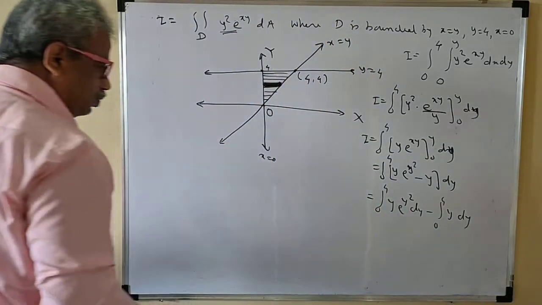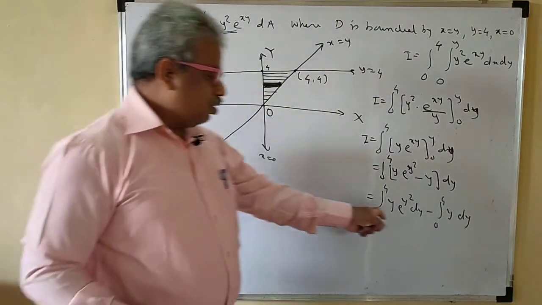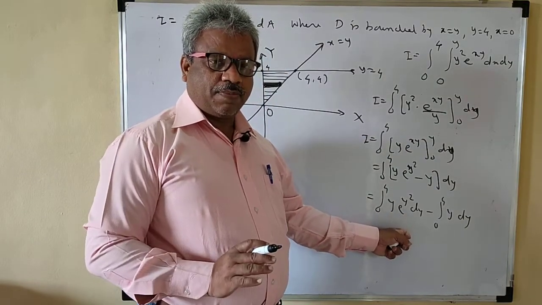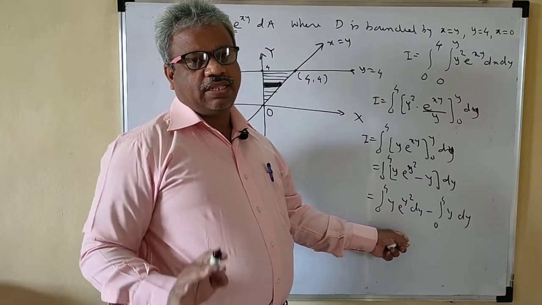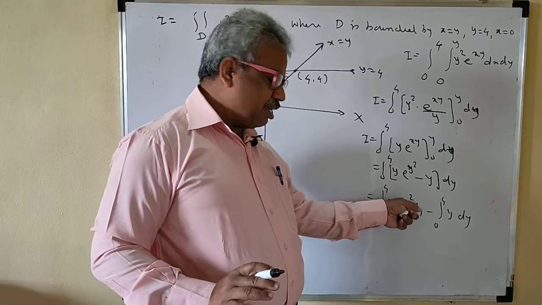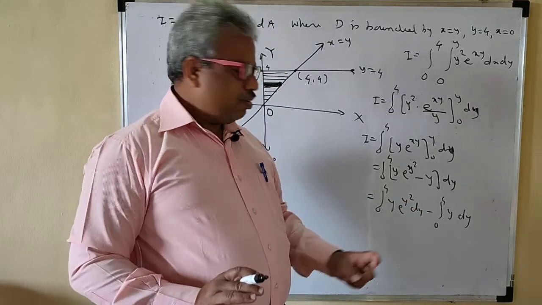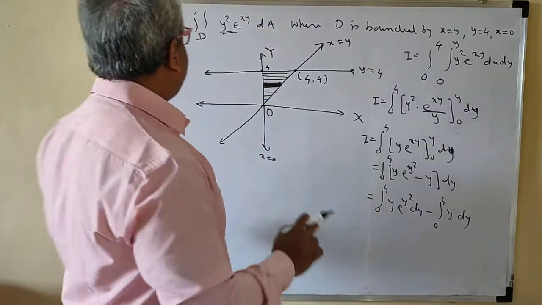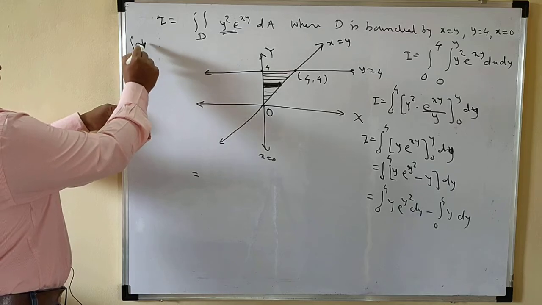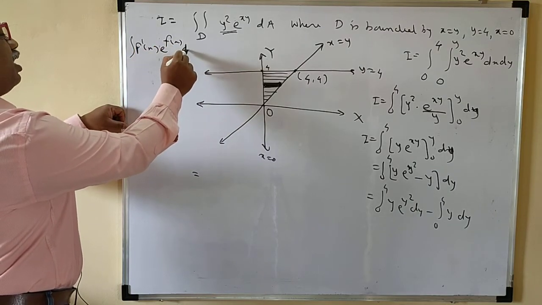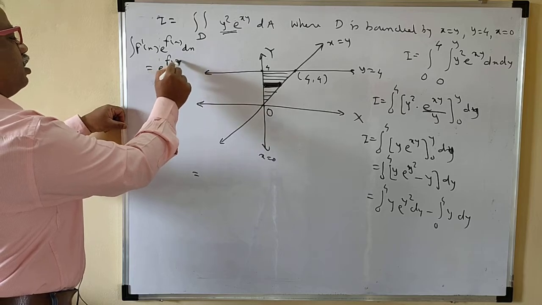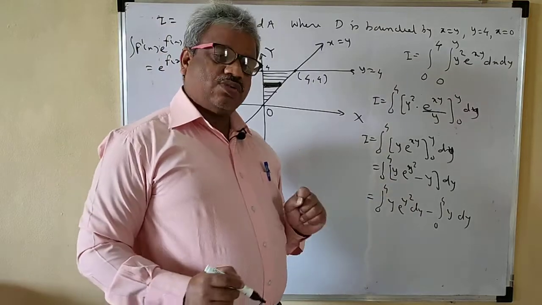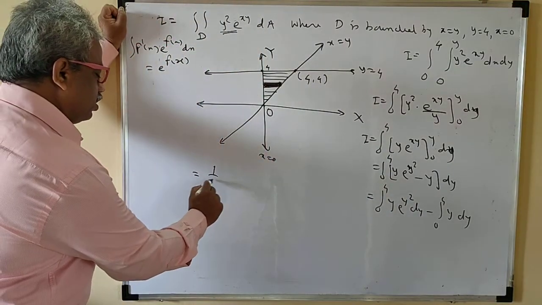Okay. So now here also see y into e raised to y square. Don't use the by parts, because if the substitution is available... What is the derivative of y square? e raised to y square is not directly integrable. But if you put y square equal to u or t, then the derivative of y square is here now. So we'll apply this formula: integration of f dash x e raised to f of x dx is just e raised to f of x. Now here the derivative of y square is 2y. 2 is not there, we'll manage the 2 now. Okay, so we'll write this with a half.